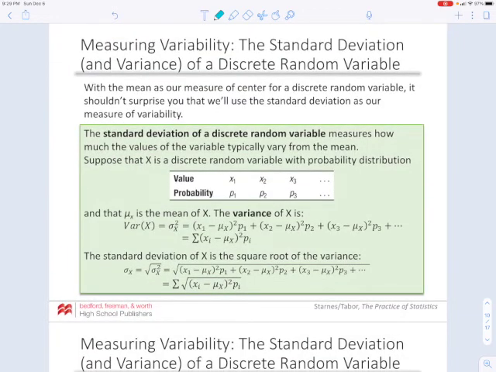So let's talk about variability, finding standard deviation, or also variance. This is something that we will be doing in our calculator, but it is very important that you understand how it is calculated, because I have seen on an AP exam where the question was asking, what is the standard deviation of the random variable? And instead of giving the final decimal value of the standard deviation, they gave part of the process as the answer choices, so showing how you actually calculate it.